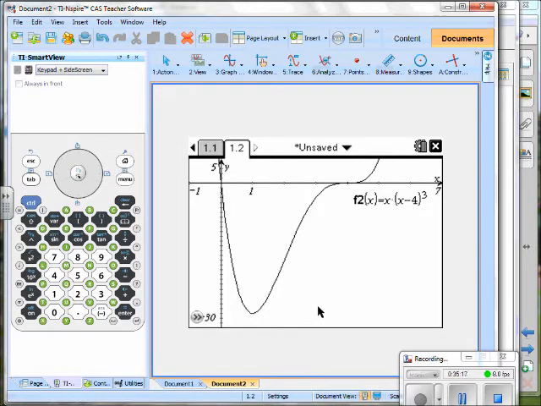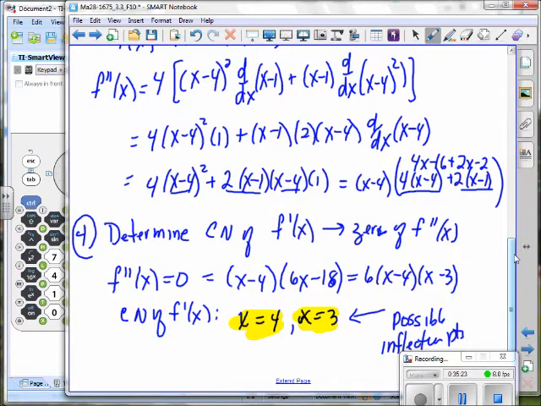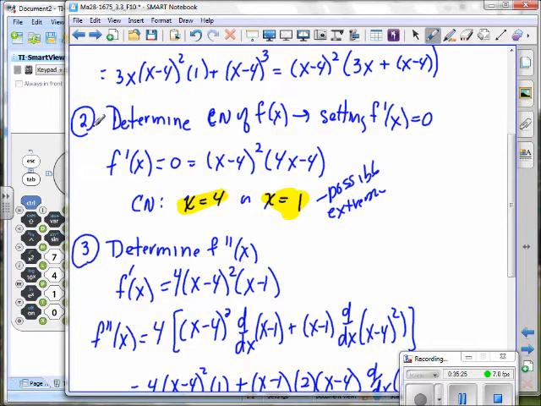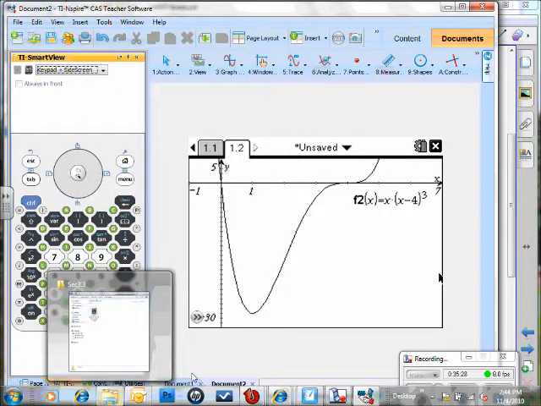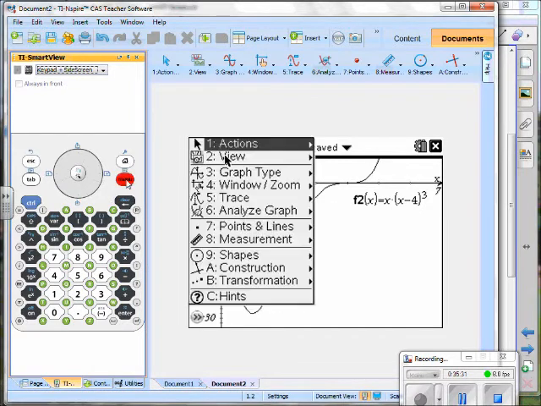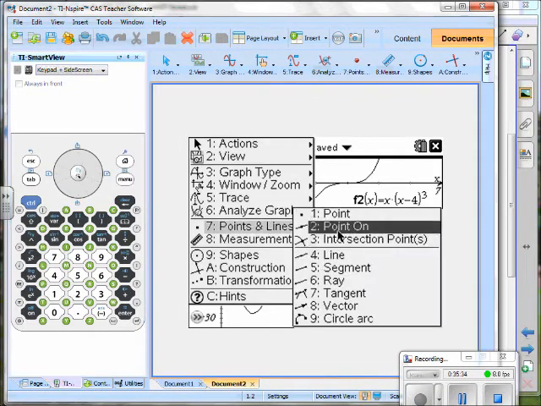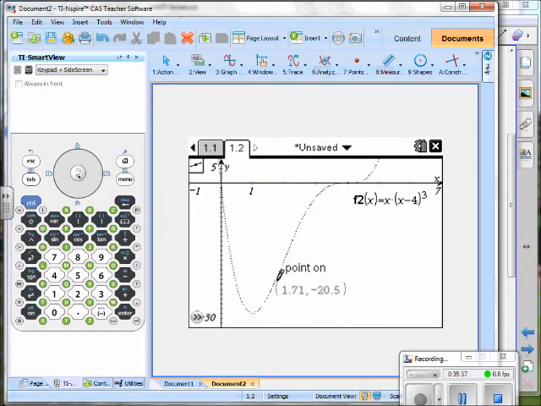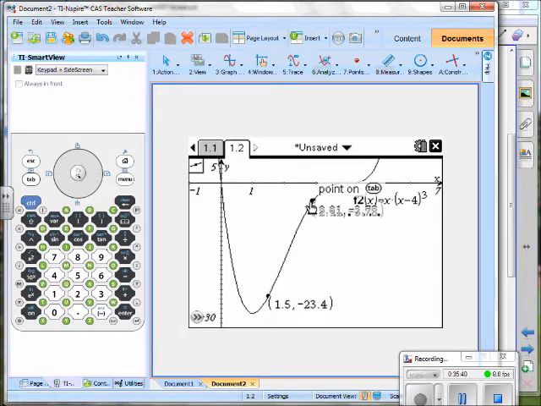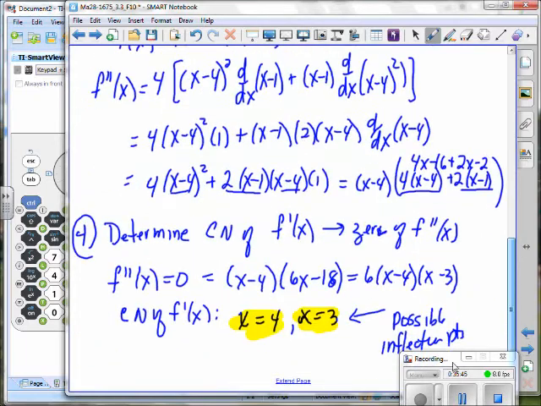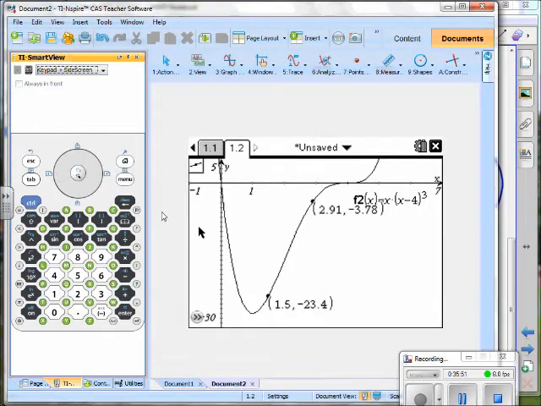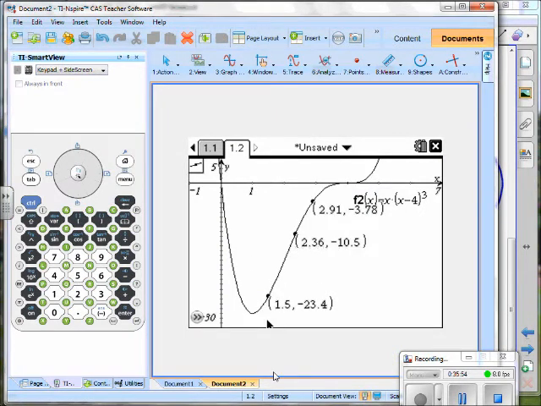Do we have an extrema? Okay, where do you think that is? Based on our work here, our possible extremas were at 4 and 1. Looks like possibly at 1? Okay, I'm going to put a point there. Actually, I'm going to put a couple points because I also had a value of 4. I'm going to put another point there for the 4. I don't need to put them right there. We know that. But I also have possible inflection points at 3 and 4. And so I better put another point on here, though I don't need to put 2 4s on there, but we'll put that on.